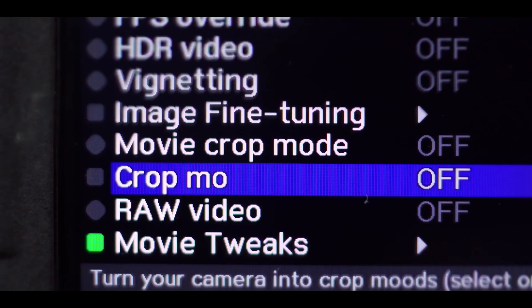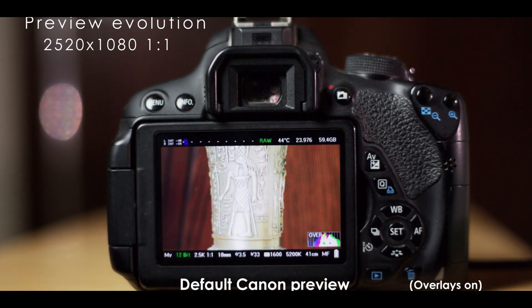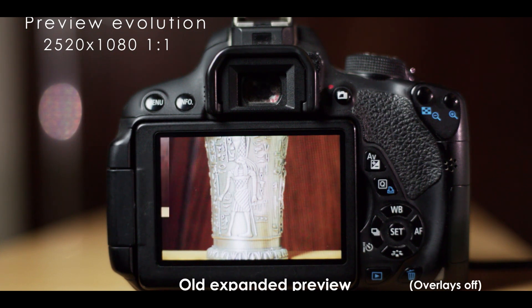The Canon EOS M is a very old camera — I think it might be even getting to like 15 or 16 years old. The autofocusing system on this camera is pretty old and pretty basic. But with the advantage of shooting in Crop Mood, which is a hacked firmware that you can use on the Canon EOS M, it allows you to shoot raw video. And this is some of the best budget raw video that I've seen out there.